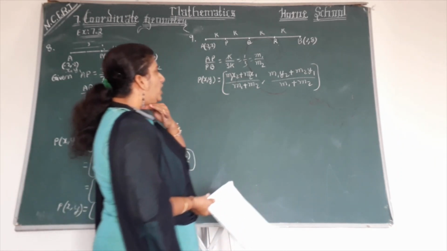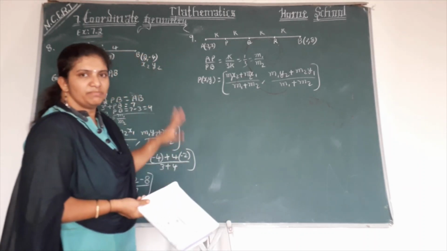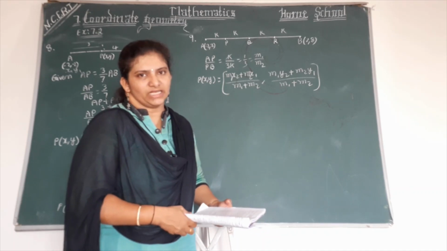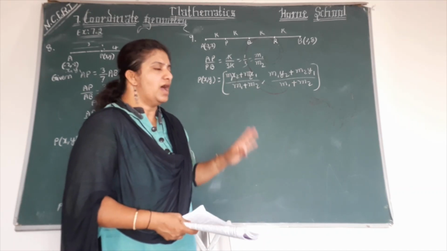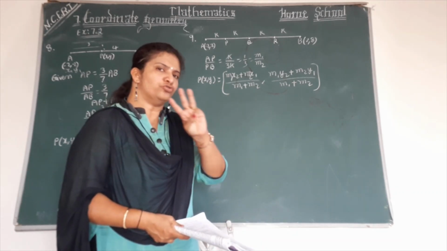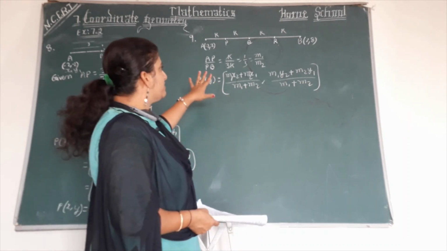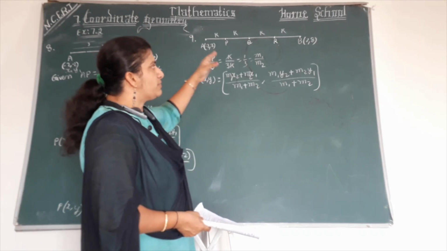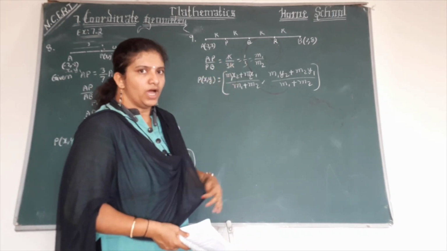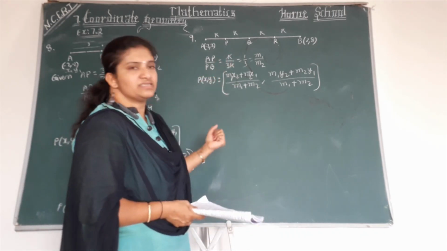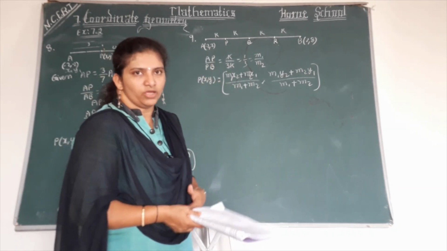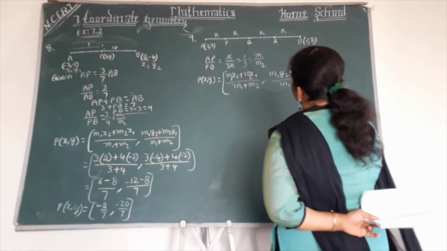So, we have taken one similar problem. What is that problem in the previous class? Trisection. Trisection means a line is divided into 3 parts. Now it is divided into 4 equal parts. See, look here children, this problem orally also we can do. How can we do? First we should understand here, right? So you can use section formula or midpoint formula, you can find. So have a look here.